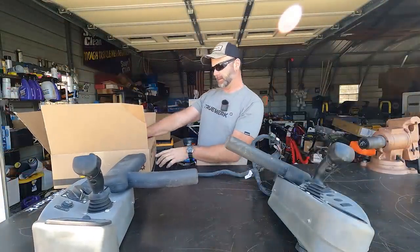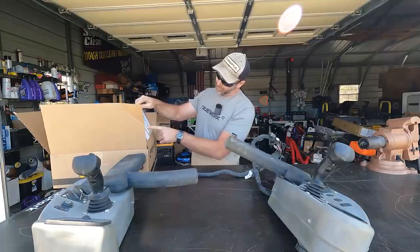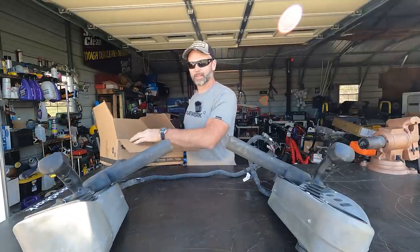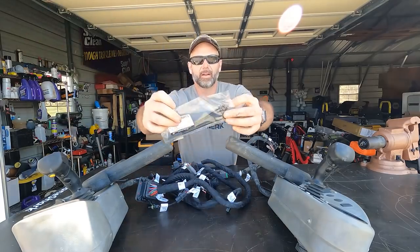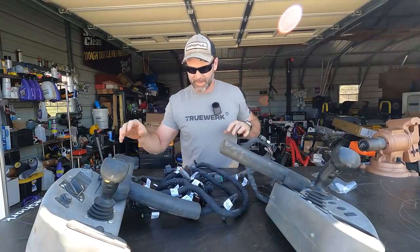I found these on the internet. The company Manitou North America, I think is what it's called. I'll post a link to the company's website. If you have a problem like this, very, very handy. I also ordered all of the little clips that I pulled off and broke. So very cool, they're like zip tie clips.